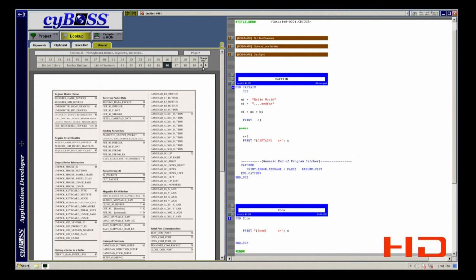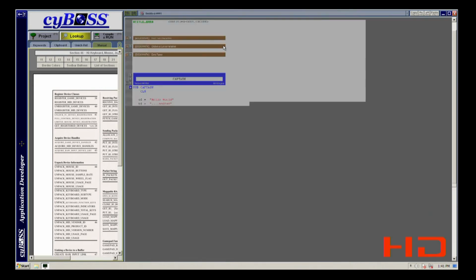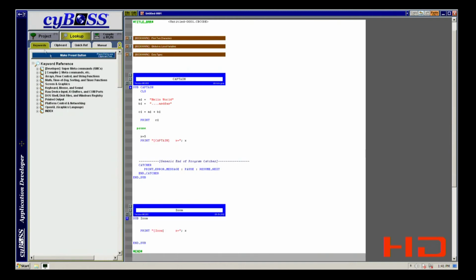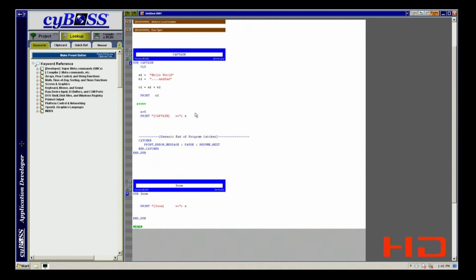It's got all kinds of other commands that we'll get into in other videos, and a huge manual that's built in. So if you compare Sybos to the old languages, it has the positive aspects of being very simple and easy to learn, and it also combines the power of modern day computing with the Windows environment. So you get the best of both worlds with this particular language. Another reason why we're using it.